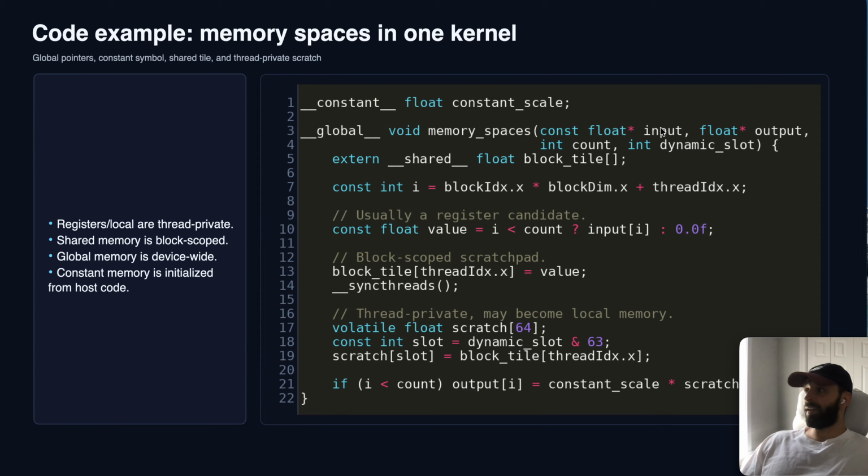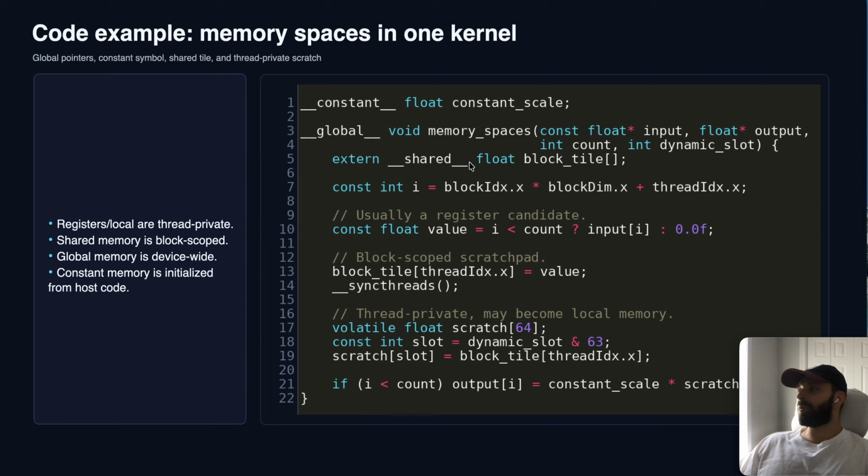And then you have input and output pointers. They just refer to global memory, and every thread can calculate an address through those pointers. And then you have extern shared right here. The NVIDIA compiler understands these things like global, constant, and shared. Extern shared is dynamic shared memory. I think I said it was static, but it's actually dynamic now that I'm looking at it. The host chooses a size when launching the kernel, and every block receives its own separate shared allocation.